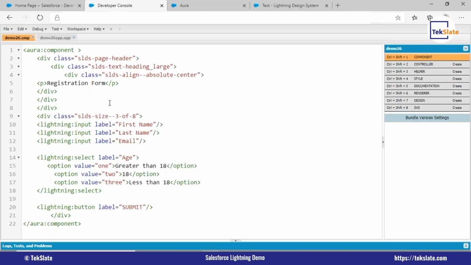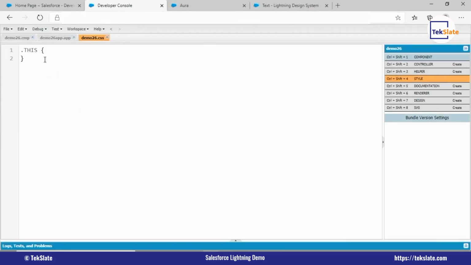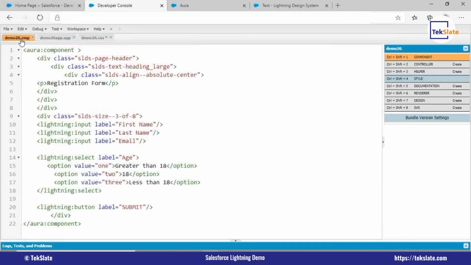Now for this thing, rather than finding any solution for this in Salesforce Lightning Design System, I am going to use this style resource and test how exactly it works. So here we have this. Basically, this is a keyword that points out to any particular class, right? So I'm going to write over this a dot and the name of the class on which I want to apply the styling.